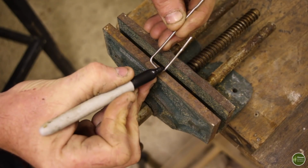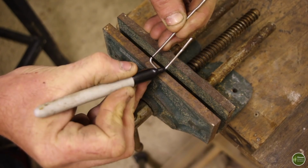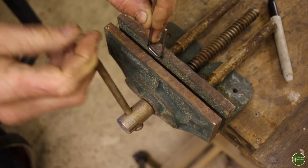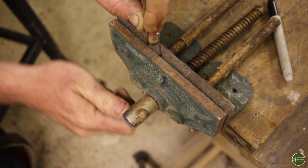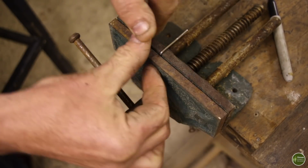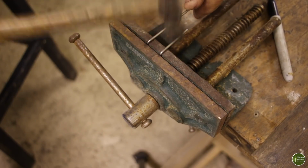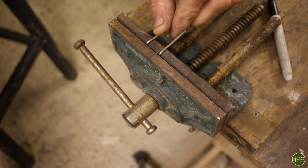I'm then going to bend over the top of that U, so I want to bend about 5mm of that, and I'm going to use the vise for that because it's a lot easier. I can clamp it to hold it still, then I can bend those over. And then you can just give it a helping hand with a hammer.